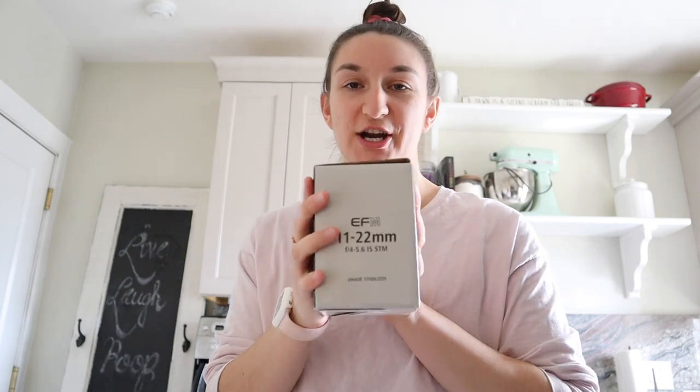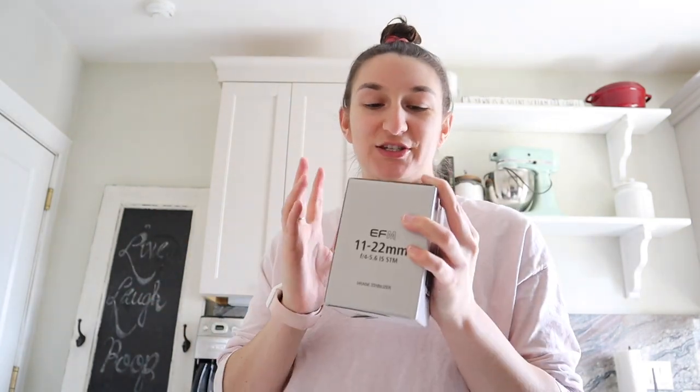To give you a comparison, hold on, Miss Allie is all over the lens. The kit lens that comes with the Canon M50, I have a Canon M50, which I use for all types of videos, is a 15-45mm. So this 11-22 will be a much wider angle. This was a goal ever since we got the M50 around Christmas time towards the beginning of this year, although I knew the kit lens was going to last us totally fine.